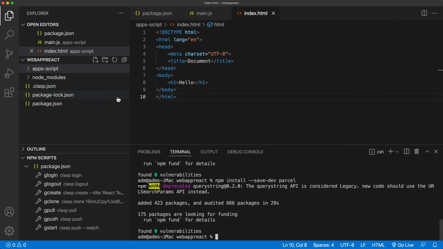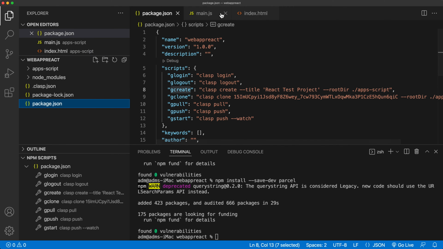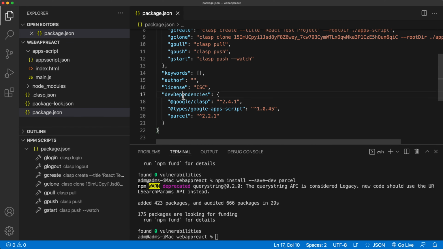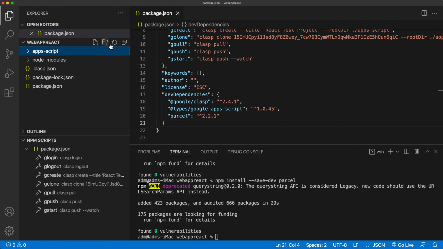Now that this is installed, if I go to my package.json, let me actually delete all the stuff that I have open already so it's cleaner. You'll see that if I go to my dev dependencies, now I have Parcel installed as well. And that's the version I got. So now that we have Parcel installed, let's go ahead and create a folder here on our main level. I'm going to call this src, which will basically be our React source files. And in this src folder, I'm going to create a file, again called index.html.